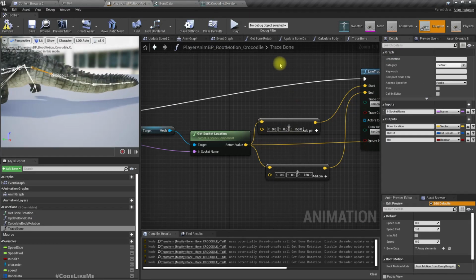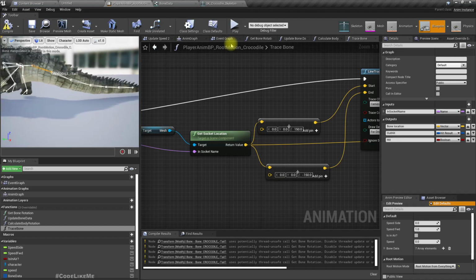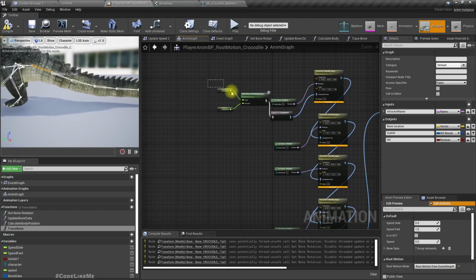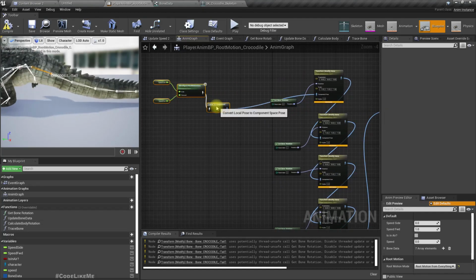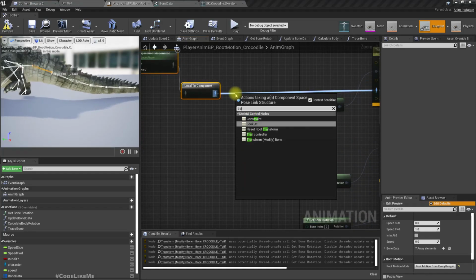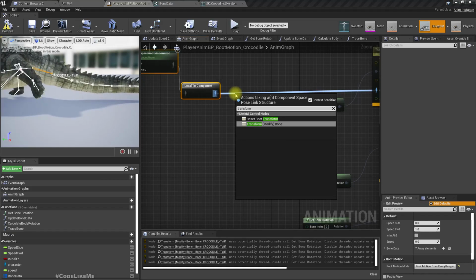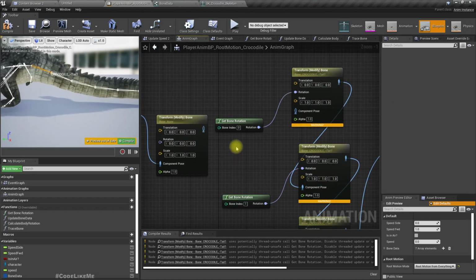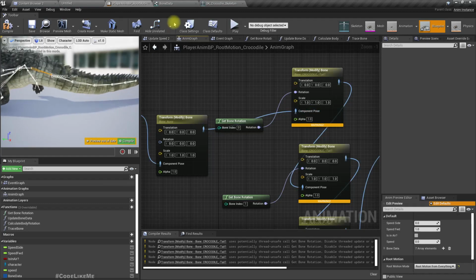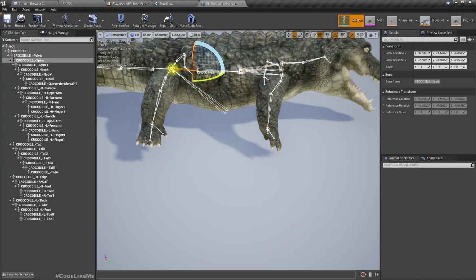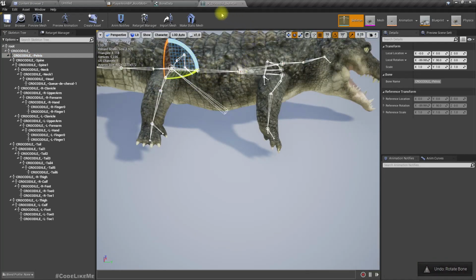So using that data, we can adjust the rotation of the character's body. Let's do it here. Using a transform modify bone, and let's apply that to where? The pelvis of the character.